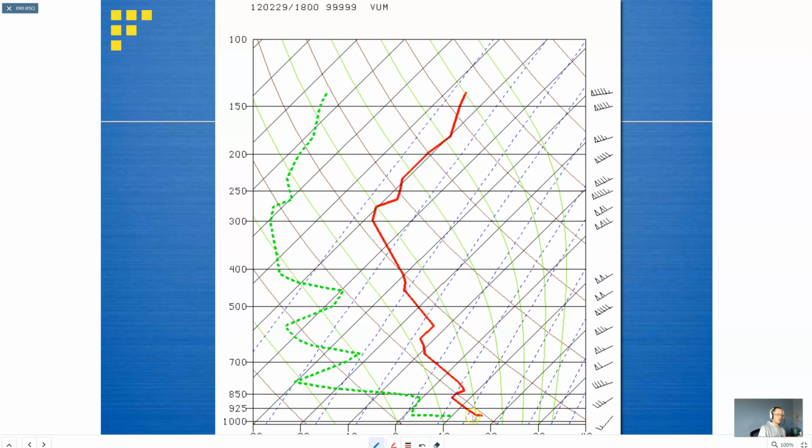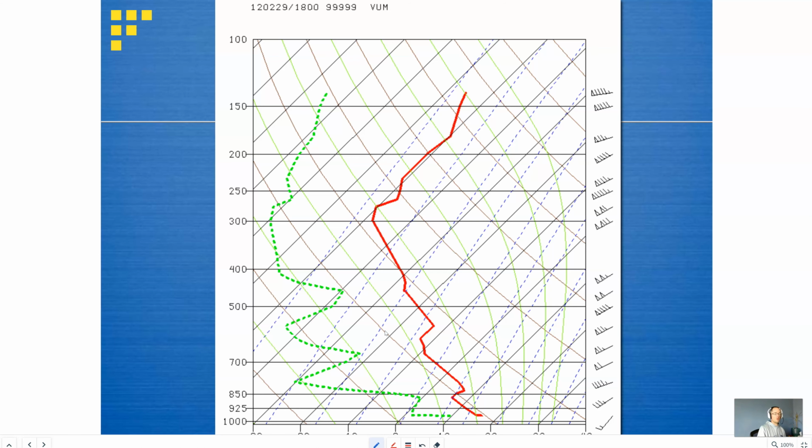And so in this example, if we take this as the surface dew point, and this is the surface temperature, we rise this up along the dry adiabat, we raise this one up along our dashed blue lines, and we would end up with an LCL a pretty far distance here above the surface, upwards of 850 millibars, but below 700 millibars. And then if we simply trace that along a moist adiabat, you would see that the majority of our sounding here would be to the left of the environmental temperature, and this would not be a setup conducive towards convective type clouds.